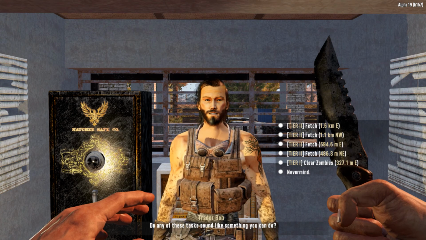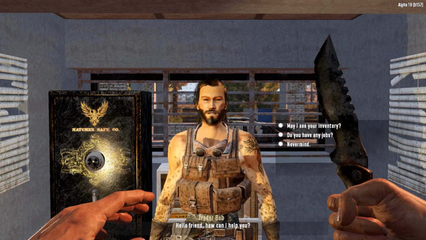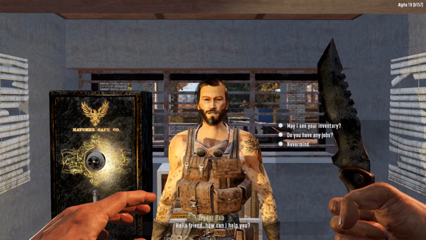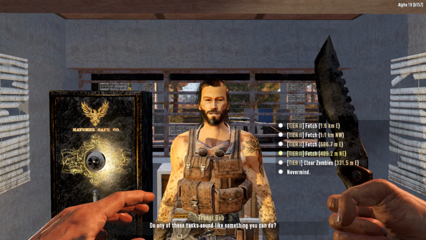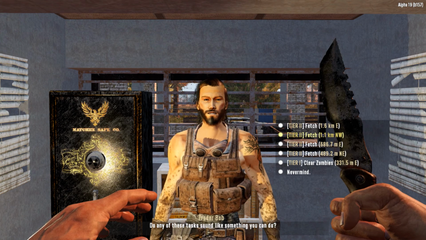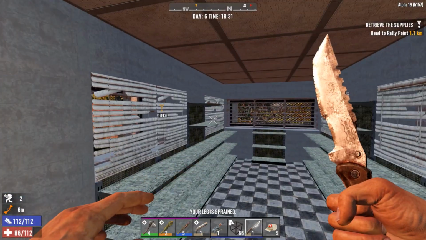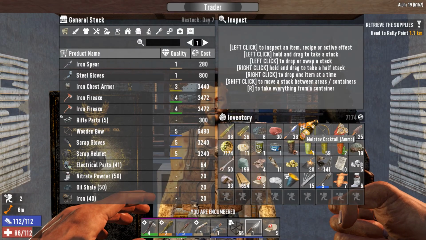Do you have any jobs? No, which way's home? Home is north, so if you have anything north. Northeast, northwest. I really admire you. Well, alrighty then. Let's get the ball rolling. I should be close to home. What do you have in your inventory?